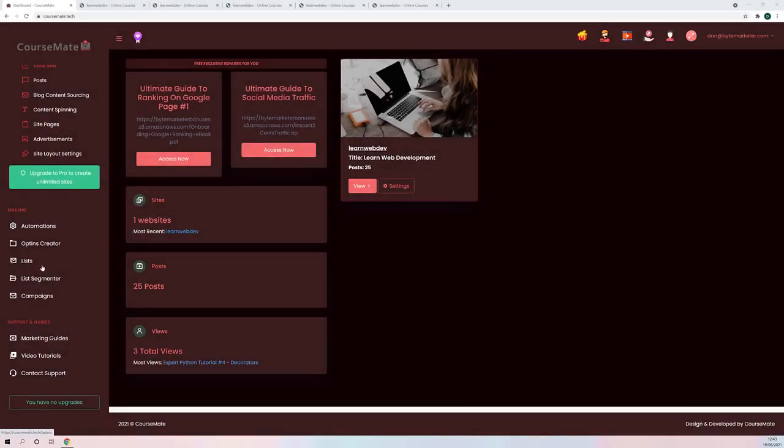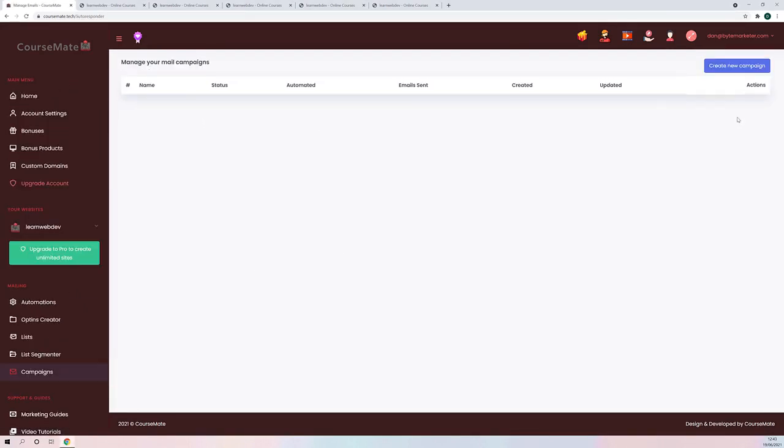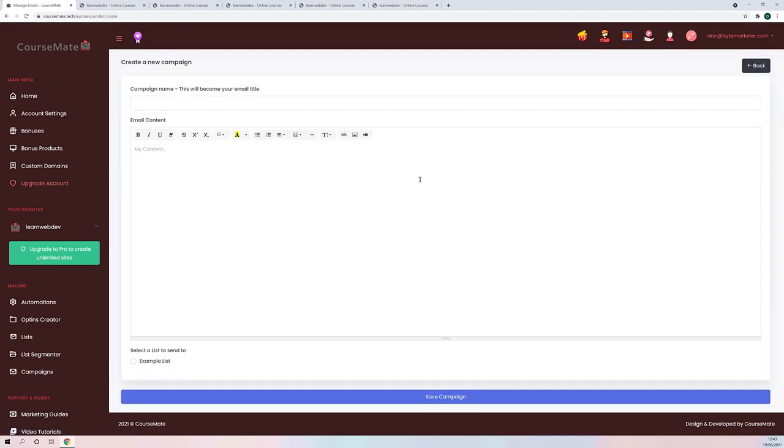Once you've deployed your opt-in form and you're starting to generate leads to your list, you can then create campaigns. So you can create emails, and again, it's a full visual editor where you can create any kind of email you want, promote anything you want, and then you can send it to whichever list you want. And we provide unlimited email campaigns. You can send unlimited emails to unlimited subscribers. You can promote anything you want. So again, that's a whole another income stream built in for you, where you don't have to pay any costs associated with an autoresponder: unlimited lists, unlimited subscribers, unlimited email campaigns.